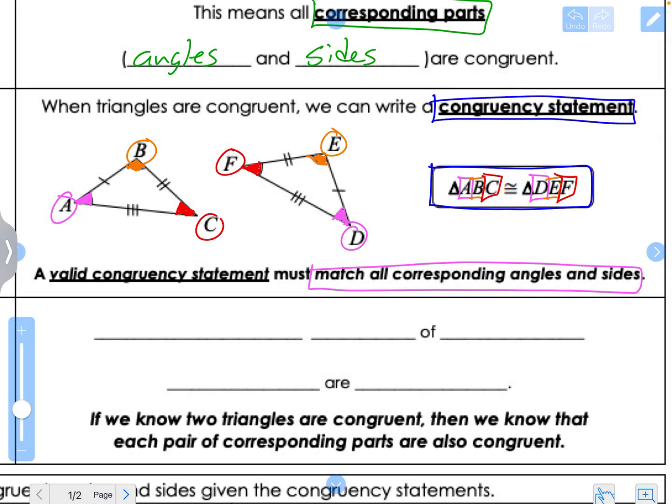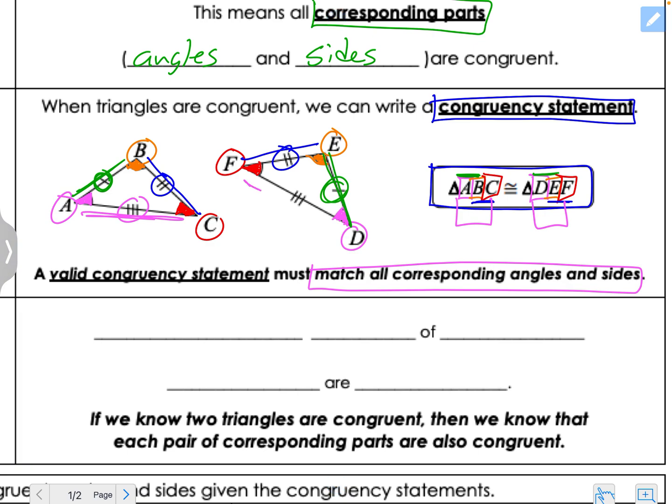The other thing that it tells us is that the sides are congruent. So if A and B are next to each other, side AB, and this is a congruent marker, then that means AB must be congruent to DE. So again, there's DE, and that's our congruent marker there. So same thing goes for BC and EF. BC is congruent to EF. And then finally, we know that AC and DF are also congruent.